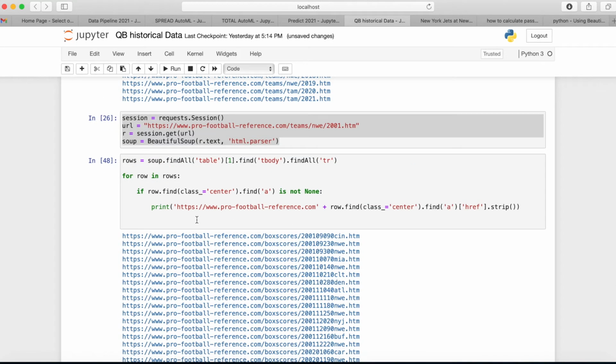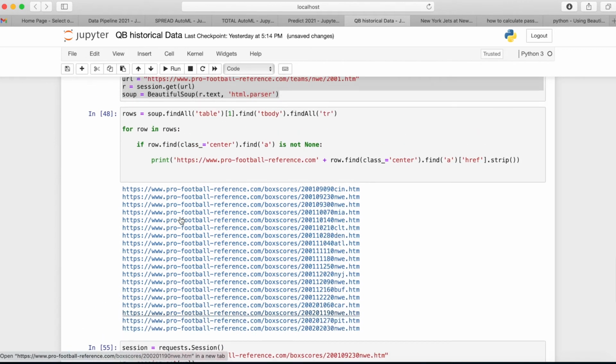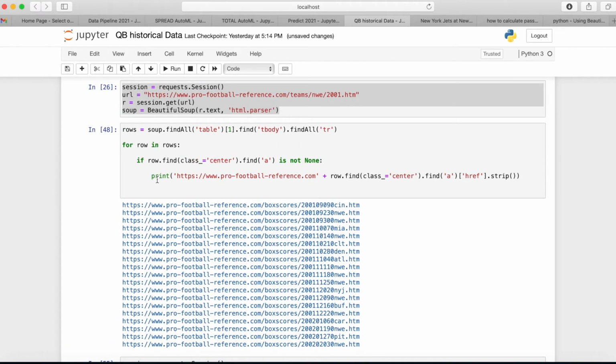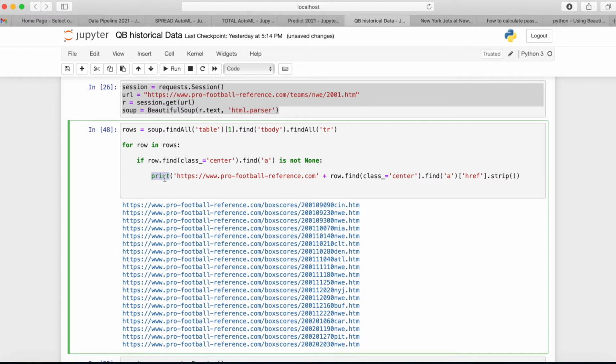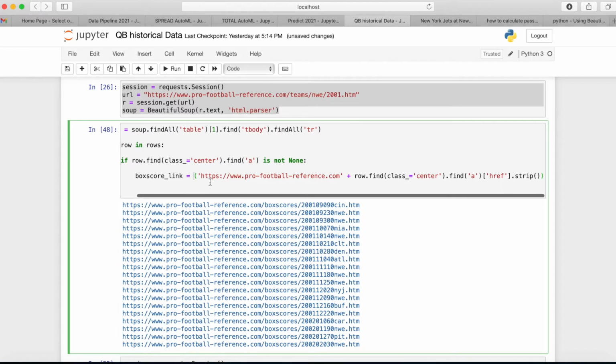We have these links, right? And so now what we're going to do here, we're also going to print it. We're just going to call it box score link equals this whole thing. So again, the same thing we printed out last time.